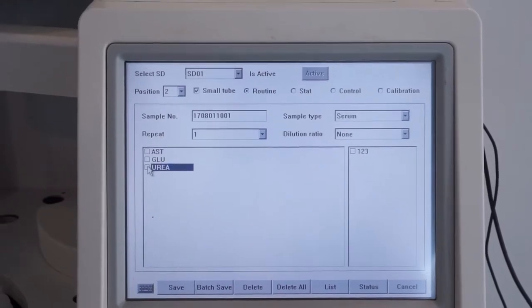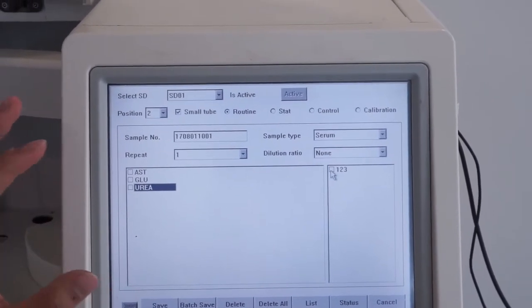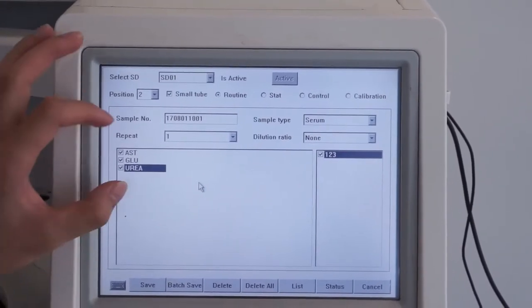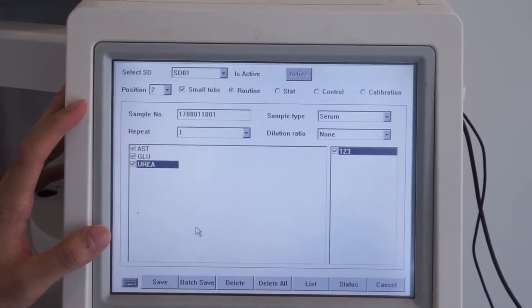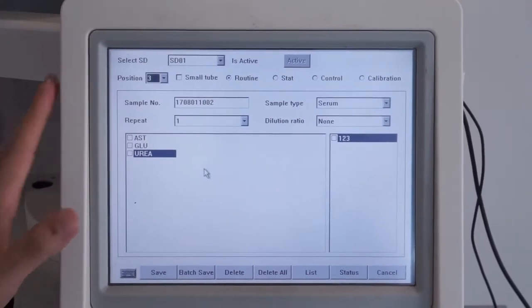Also, if you have a lot of items, in here you can select a group. We already set a group, very fine. After choosing the group, you can see there are 3 items already chosen. After that, you can save. So this is a sample request.